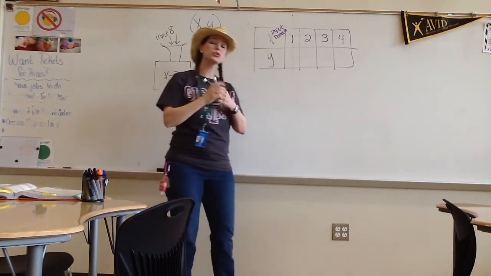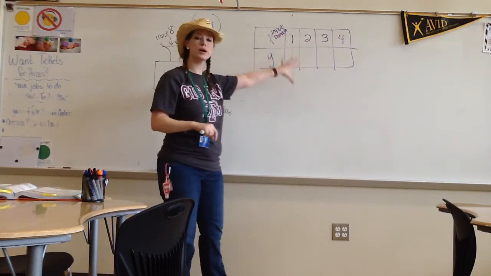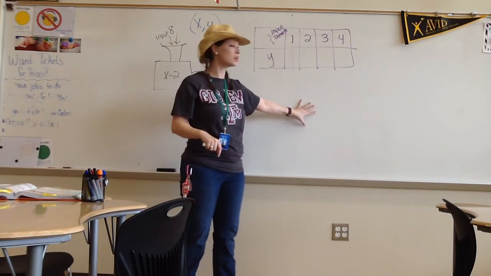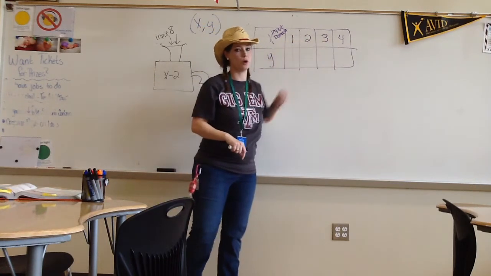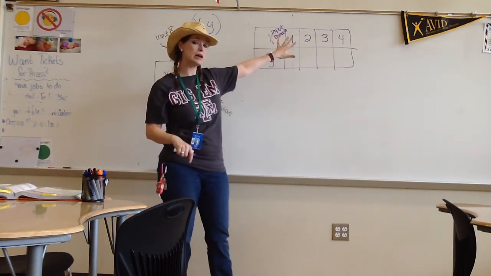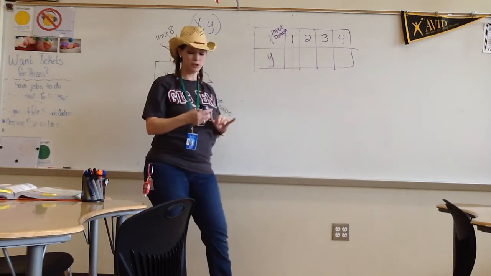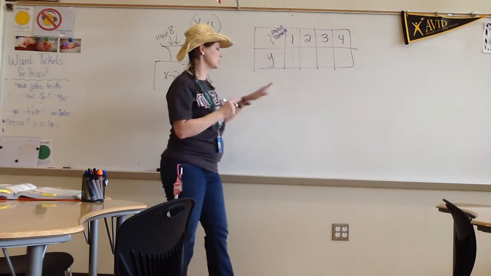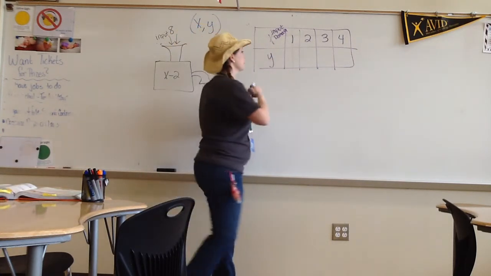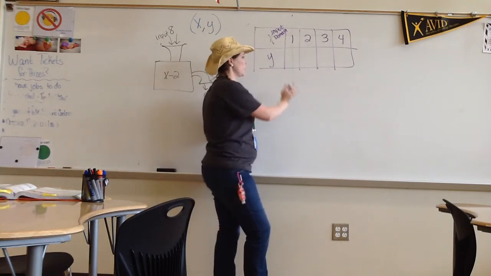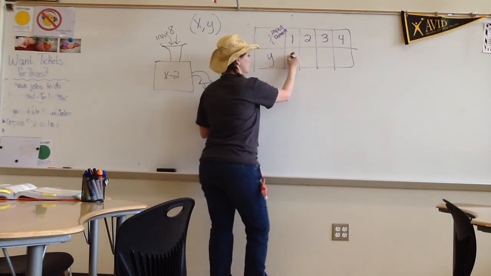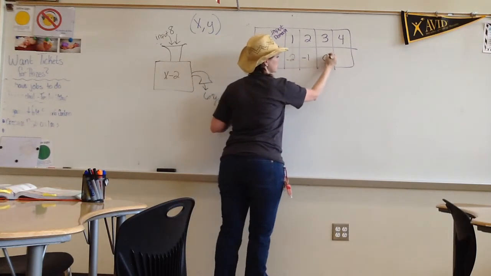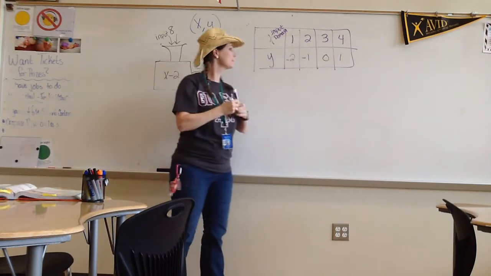Now, for the method I'm going to show you, which gives you the easiest way to understand and it's the fastest way to write the equation, you need to have x be 1, 2, 3, and 4. If it skips any numbers, you need to figure out what those middle values are before you can write the equation using this method. It's the shortest method. That's why I like to use it. So my y values are -2, -1, 0, and 1.